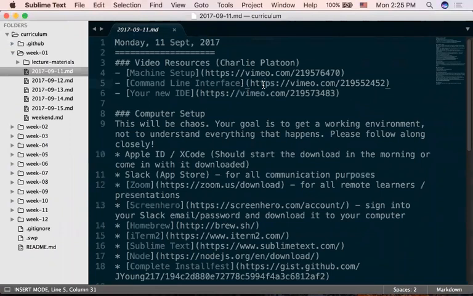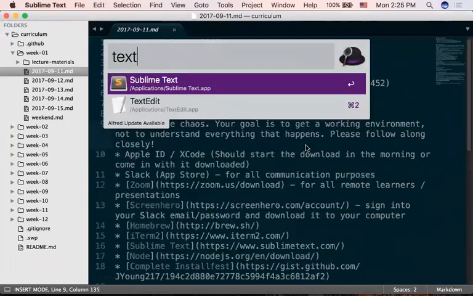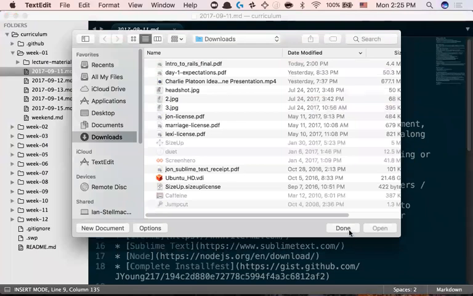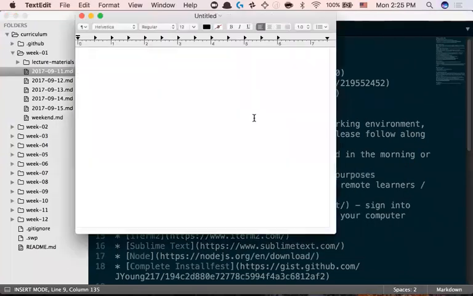Microsoft Word is an example of a text editor, but it's meant more for English and for papers and things of that nature. Everyone has had some experience with a program called TextEdit on your computer. TextEdit is another example of a text editor. Probably something is open in this program that you're like, oh crap, I don't like this, I'm just going to quit out and go to Microsoft Word. But everyone has had some experience with a text editor. A text editor, again, is just the place that you write code.